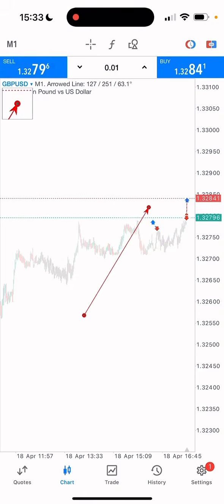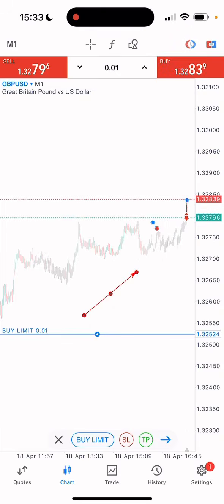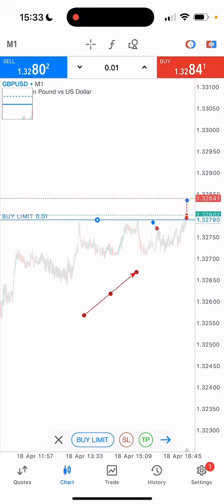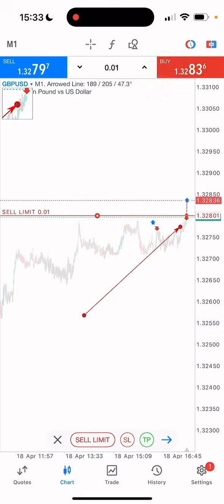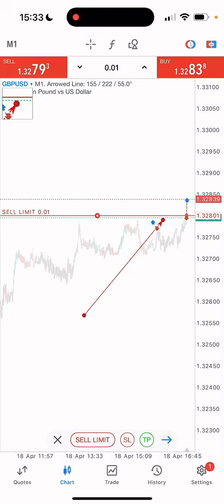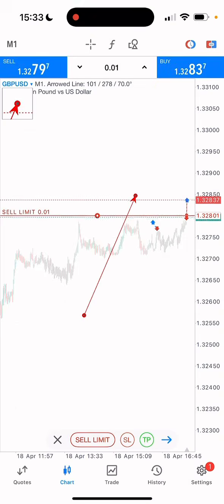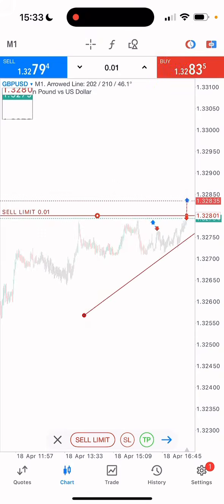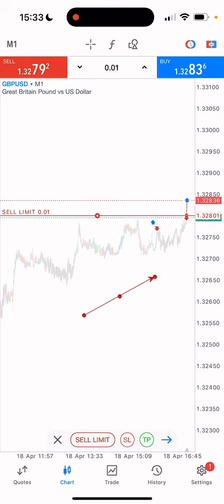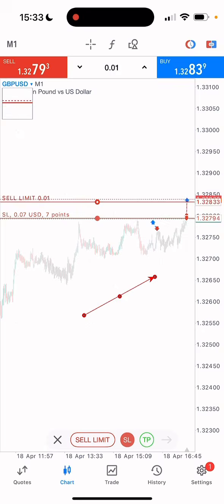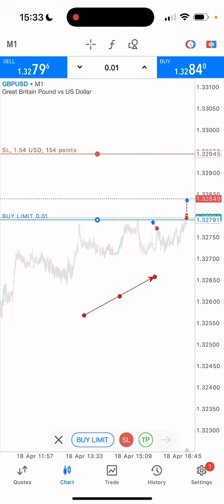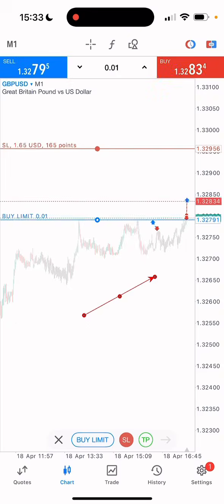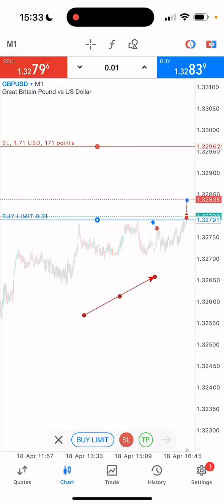Okay, so the first thing we do is check how much we're risking, right? So I will put my clock line here. Why? Because the green line is what shows the price of the sell, not the red line. The red line shows the current market price of the buy. The green line shows the current market price of the sell. So I will tap on my SL and I'll move the SL to the SL that was given to us, which is 960, right? It shows 860 there, but we're just using 960 for the sake of this example.